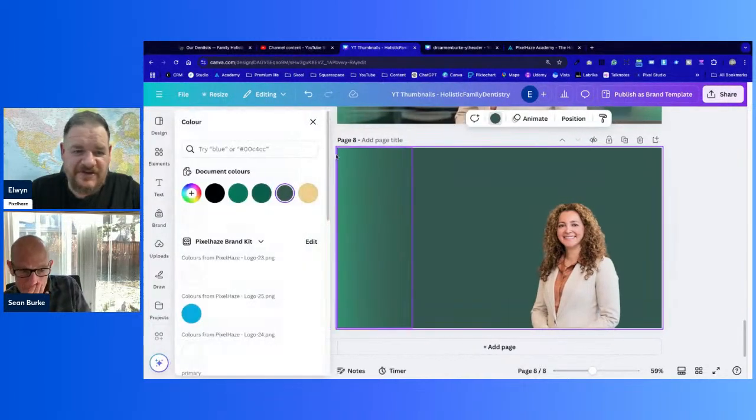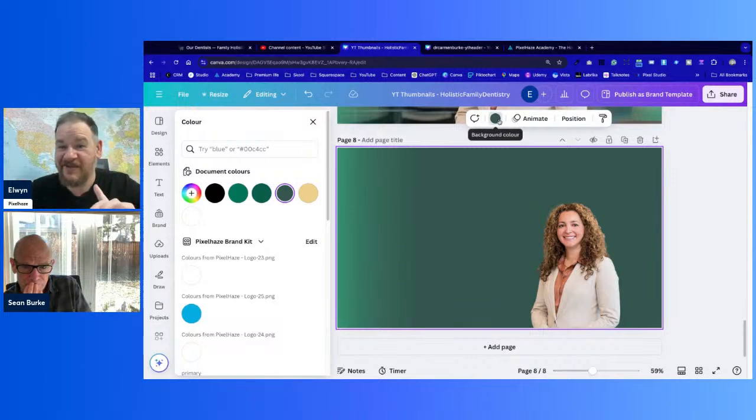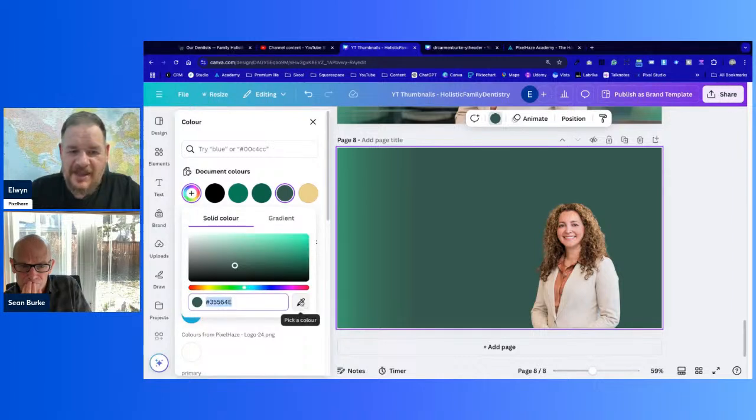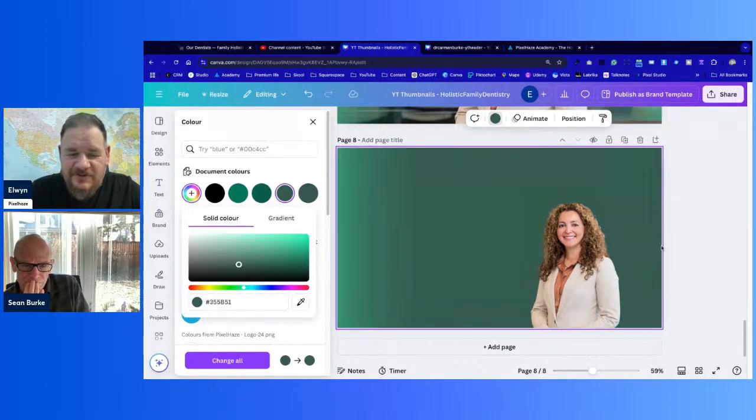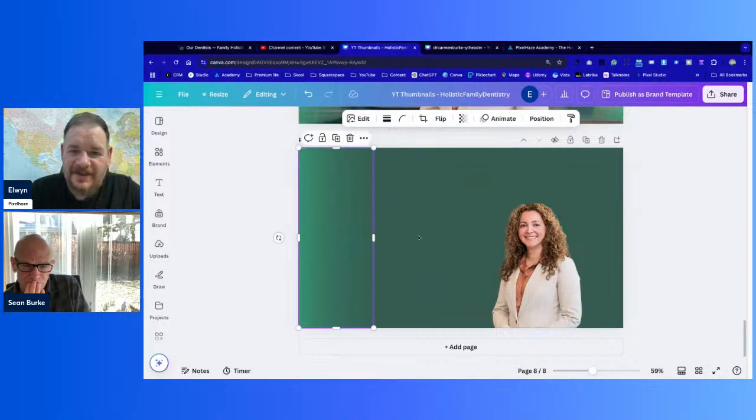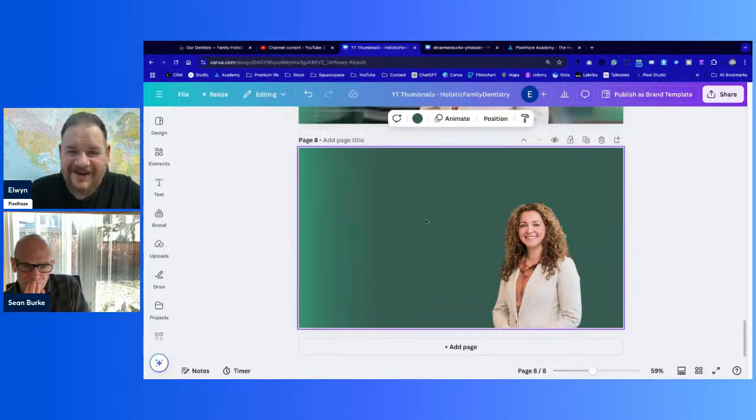What we could look to do is change the background color, so again, select the color swatch. I know I'm going through some of these aspects really quickly. So what we can do now is add a new color and then choose the color picker. What I can do here is select it right at the edge of that line, so it should blend easier. But for some reason, it's not playing nicely, and it's not made a difference to how that works. So I'm not quite sure what I'm doing wrong there.